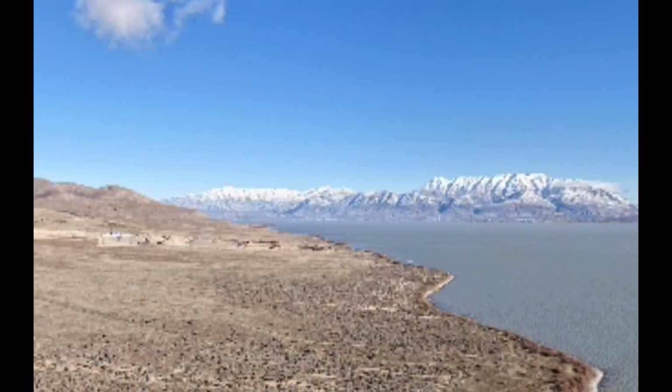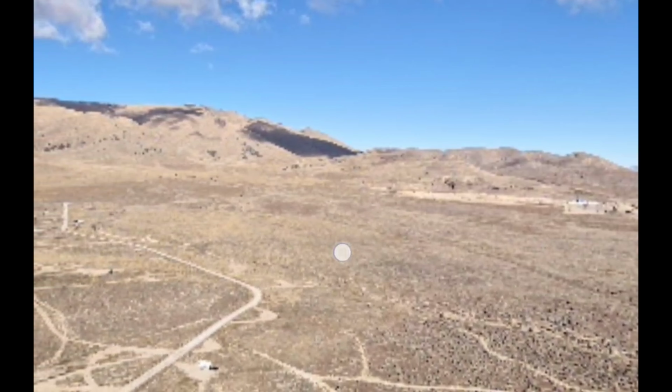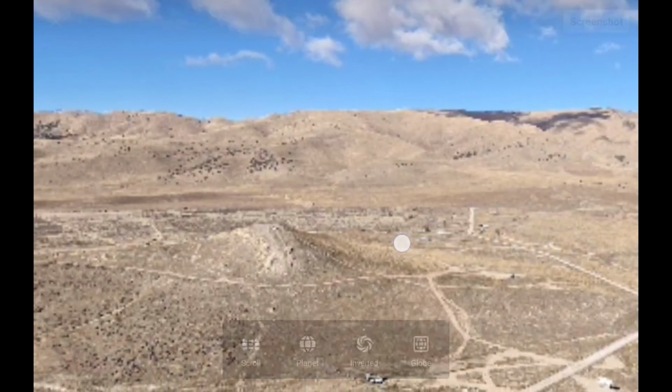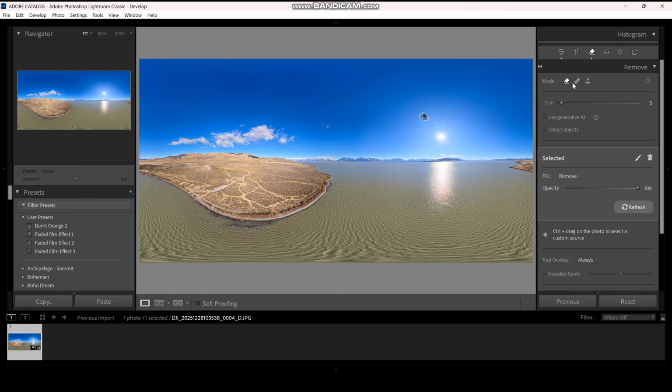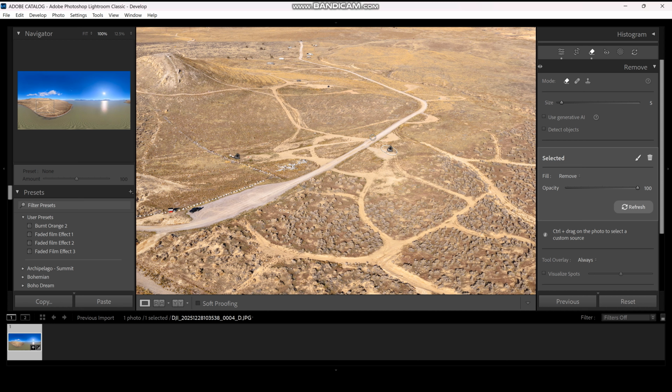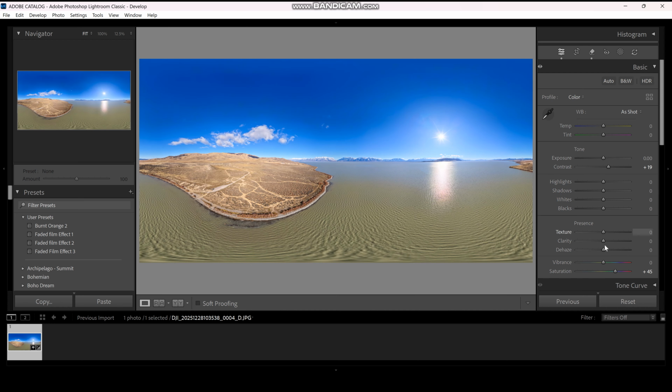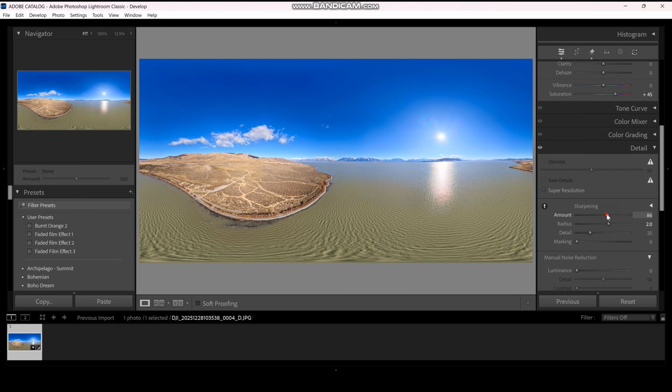Next, you need to export the 360 panorama to your computer and import it into Adobe Photoshop Lightroom. Here are the 43 pictures automatically stitched together into one large panorama picture by the drone. Before we render it to a 360 picture, you might want to edit it. Once we have edited the panorama, export it and open it in Adobe Photoshop.